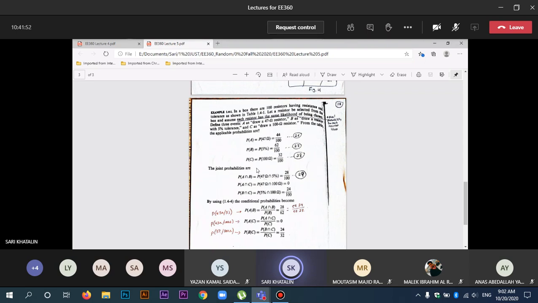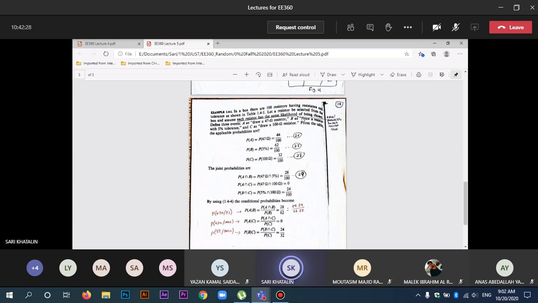So event A, it says draw a 47 ohm resistor. Now keep in mind that something else is given to us. And we assume that each resistor has the same likelihood of being chosen. So we have 100 resistors. So it means the probability of choosing resistor number 1, number 2, number 3 will be 1 over 100. And this is discrete probability, okay? And they're all mutually exclusive, if you will.